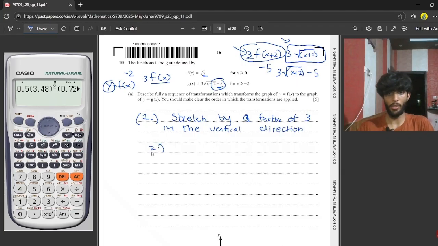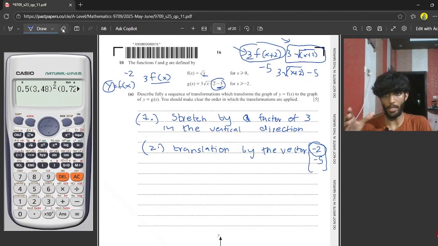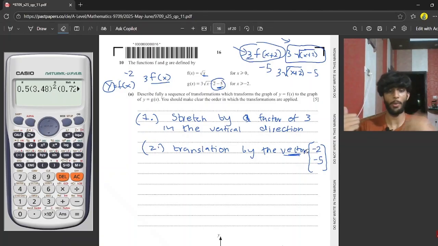And then the second thing I did was a translation, and the translation was translation by the vector. And vector basically means direction. In which directions did you move? So I moved 2 to the left. I put a negative 2 in here, and I moved downward negative 5. Now you see, I said, realistically, in reality, you use minus when you're moving left. Okay, and since we're talking about a translation vector over here, I represented with a negative symbol. Going horizontally, going to the left means negative, going to the right means positive. Vertically, going down means negative, going up means positive.